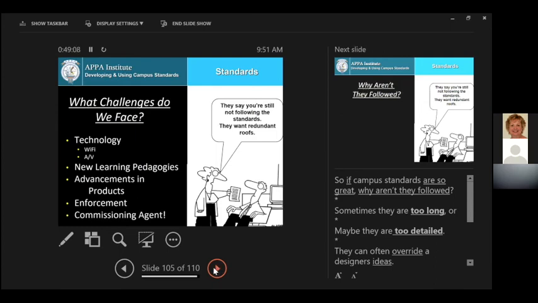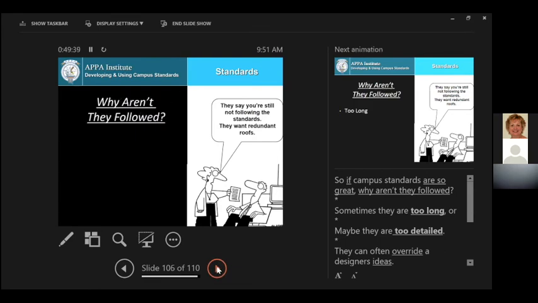Then you have your commissioning agent, who is a single person that has huge responsibilities to make sure that complicated buildings are brought online in the most reasonable manner, in a way that we can all understand, utilize, and maintain those facilities. They need to be involved in the standards and the review process as much as anybody, not just come out at the end of the project and test things to make sure they work as they should.